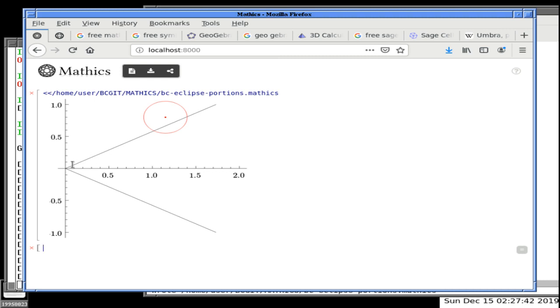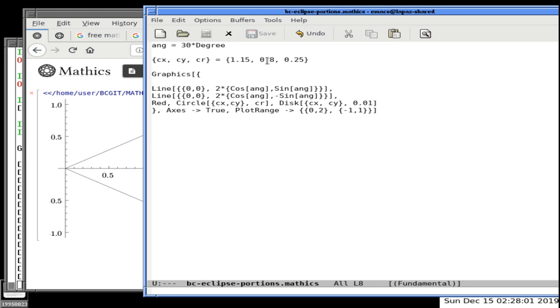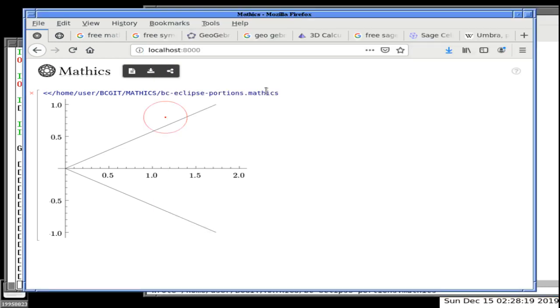But first, I guess what we want to do is draw a line from here to here in a different color, which is going to be the angle we're going to try to measure, and then we'll have a little bit of a right angle here because we're taking the shortest distance from the planet. So let's go ahead and draw that other line in there real quick. And I think we're going to leave it red for right now. We might change that. So it's going to be from 0 to CX, CY. Okay. Let's keep this pumping. Gorgeous, and I'm pretty sure now I really don't want that line in red, but that's okay.